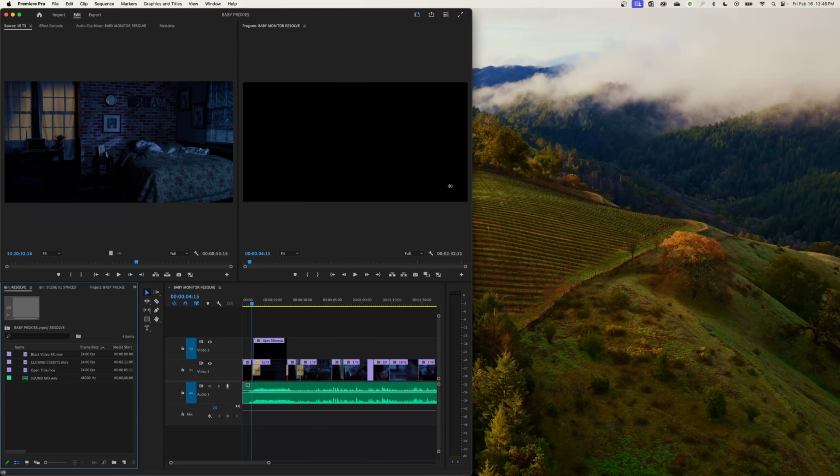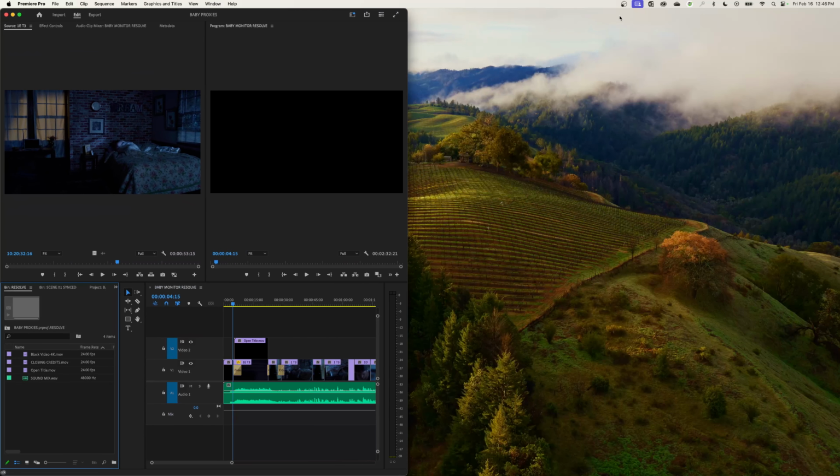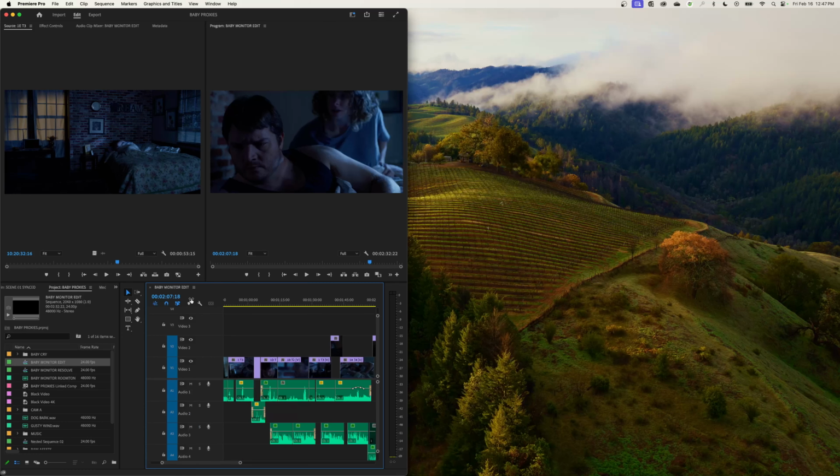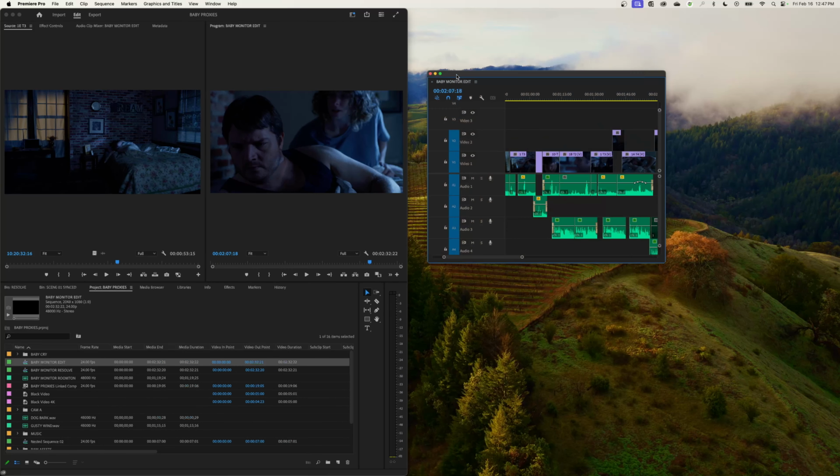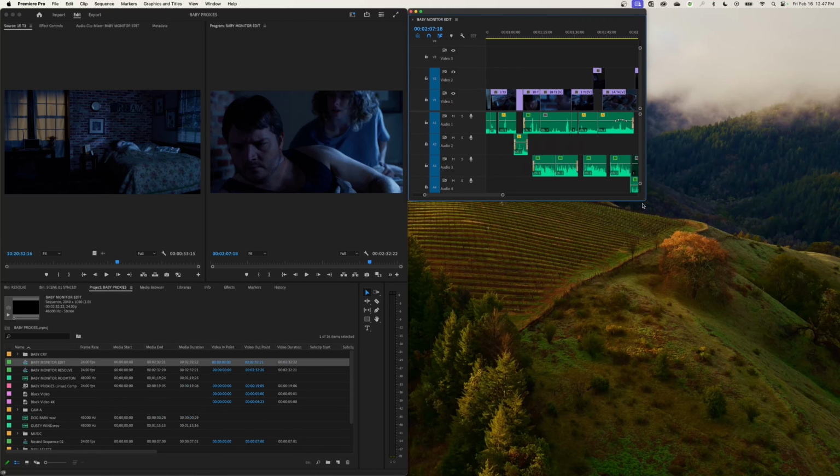And last thing, if you're working in a dual screen environment, let's pretend here that this single screen is two screens. I'm going to drag it smaller like that. And let's say that this half of my screen is my secondary screen and this one is my primary screen. You can detach these tabs and drag them over to different windows. If you want to have your timeline full screen on your secondary screen, you can basically grab this tab, drag it over, drop it on your secondary screen, and then you can expand that on your secondary screen.